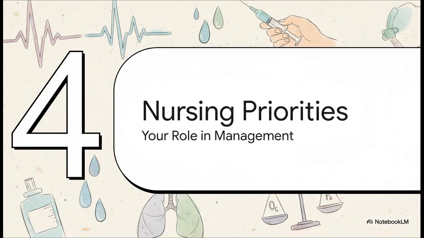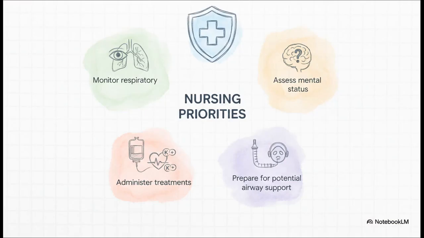Okay, so you've nailed the diagnosis, you know what's going on. Now, what are you going to do about it? This section is all about your role as the nurse, the absolutely critical assessments and interventions you need to be doing. As the nurse, you've got to have eyes everywhere. You're watching their breathing. Are they starting to get tired from all that work of Kussmaul breathing? You're constantly assessing their neurostatus. And this is a huge one. You have to monitor their potassium. In an acidic state, potassium moves out of the cells into the blood, which puts the patient at a massive risk for hyperkalemia and deadly heart arrhythmias. You have to see that coming.